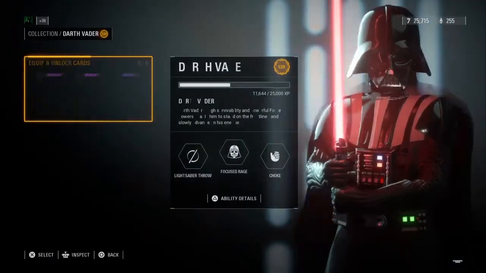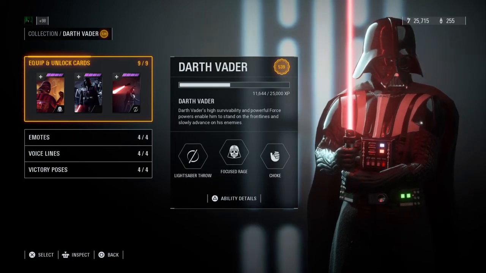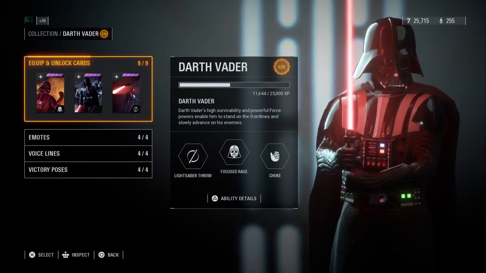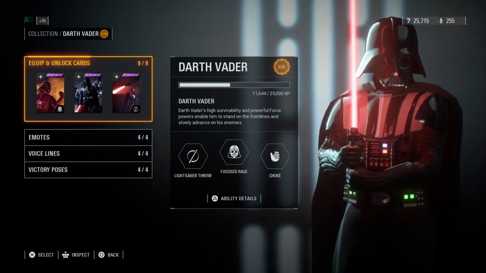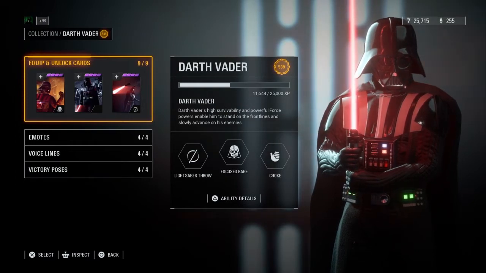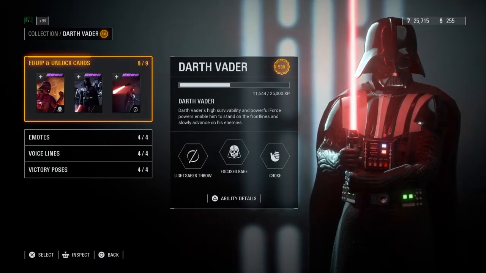Now, this is where things are going to get interesting, right? Darth Vader. So obviously we're getting a nerf in the next patch for the game. They're going to reduce the damage that is done by his lightsaber throw. And you're also going to have, I do believe, a split. If you're choking multiple enemies, I do believe the damage is going to be split between those enemies. I don't mind that. I had other ideas though.